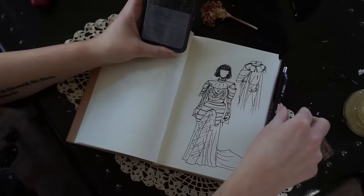So now that we've got the design planned out, let's talk about materials. This will make a whole lot more sense if you've seen my previous video about that. I'm not gonna explain it. For the armor, we are going to attempt to do it with worbla. Yoink. So worbla is a thermoplastic. If you heat it up, you can kind of form it to how you want it. And then as it cools down, it stays in that shape.